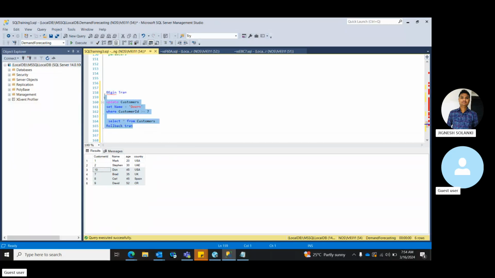Your begin tran and rollback tran are like a function's start and end. You can write any number of queries inside begin tran and rollback tran, but when it hits rollback, everything gets rolled back. That's all, straightforward. You can write this anywhere you like, but write the rollback after everything you need. I wanted to write the update and check what got updated, so I wrote these two queries and after that I wrote the rollback.